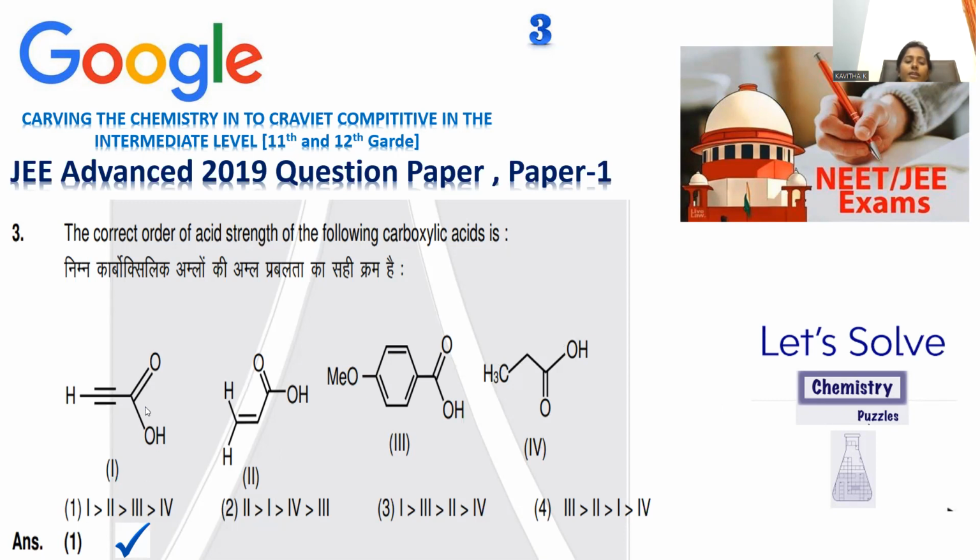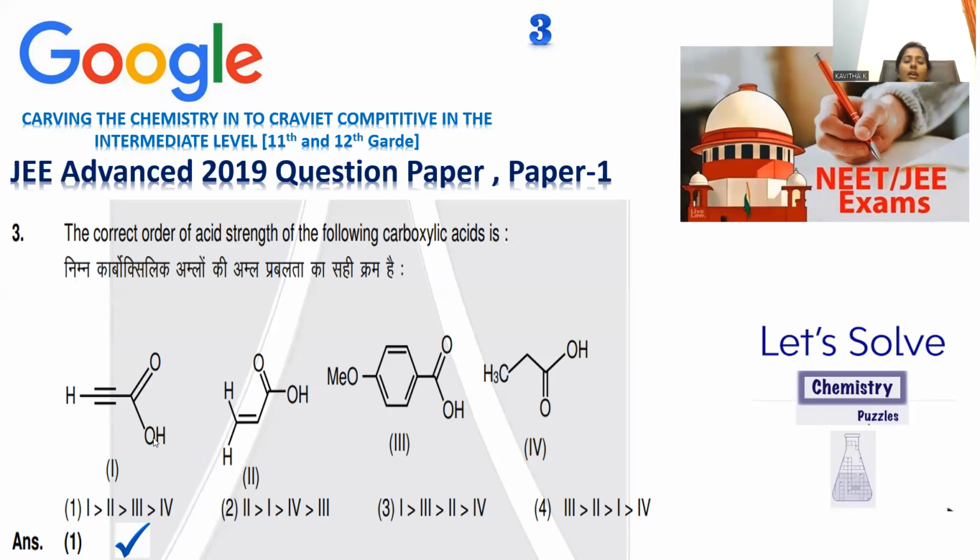So this is the way you can clearly measure. Greater the electron pulling nature, greater the strength of the acid. Greater the electron releasing nature, lesser the strength of the acid. This is the way we can correlate acidic strength and electronegativity of the given compound. Obviously, a triple bond is more electronegative compared to a double bond, and so compound 1 has high electronegativity and high acidic strength. That's the reason why compound 1 is more acidic.